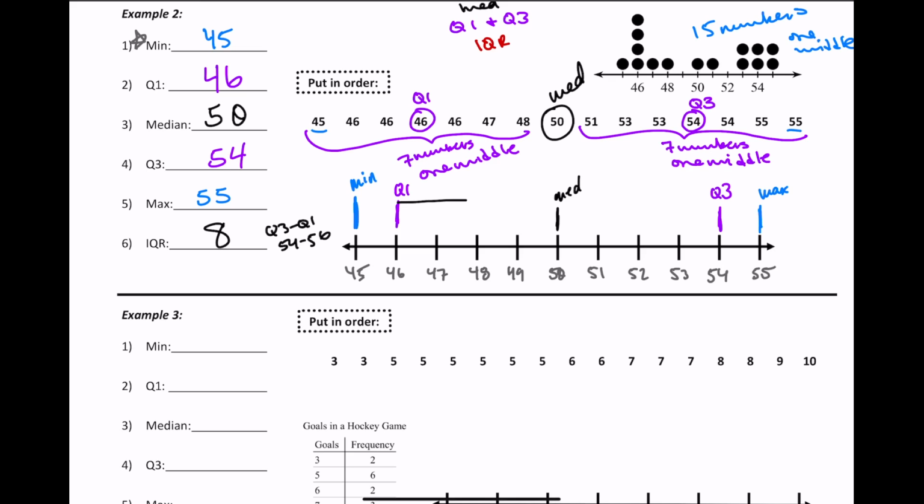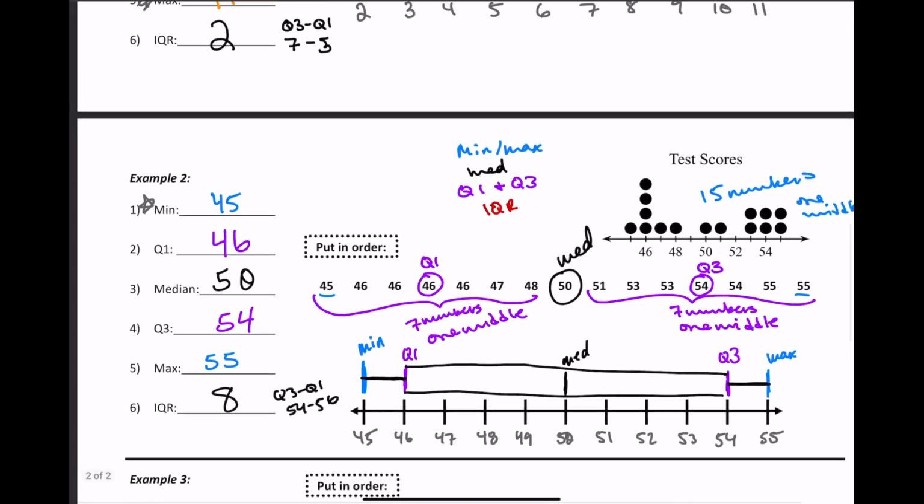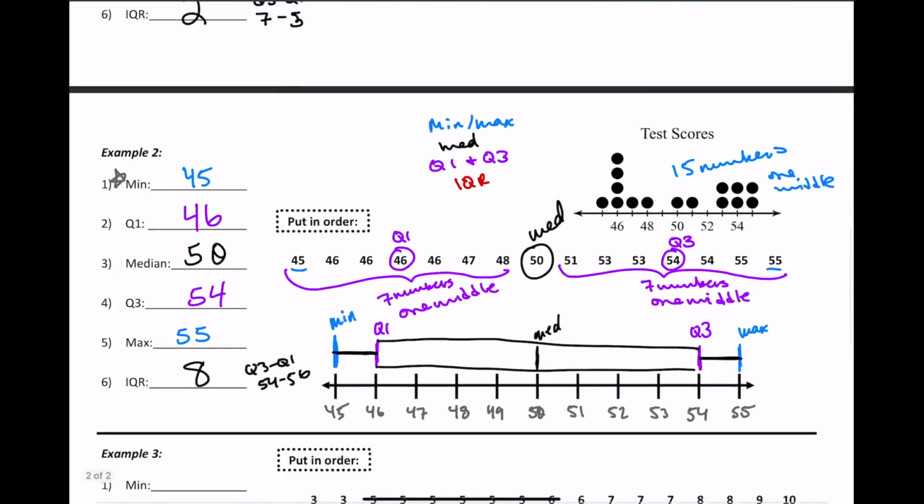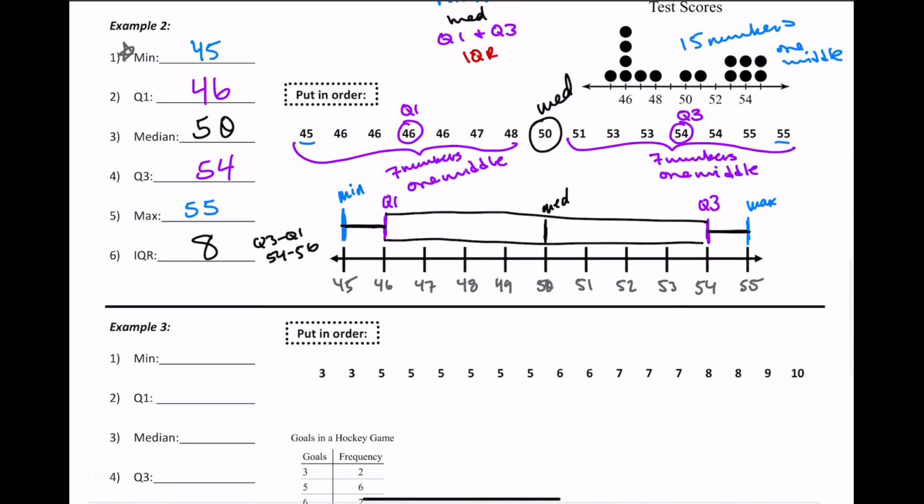So our box connects Q1 and Q3. The box represents the interquartile range. Then I'm going to connect Q1 and the minimum with a line, and connect Q3 and the maximum with a line. And there we are. There's our box plot. So our interquartile range in this looks huge compared to the last example. So this one's got a big range for the interquartiles.